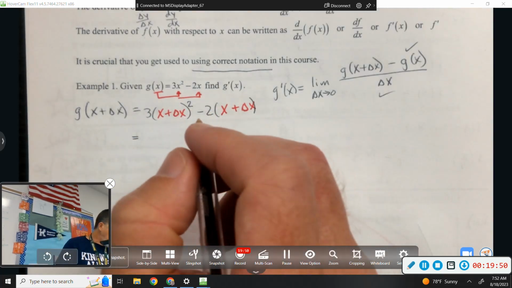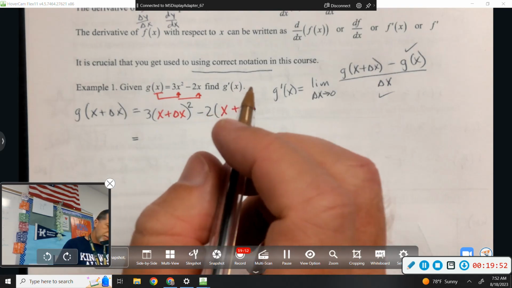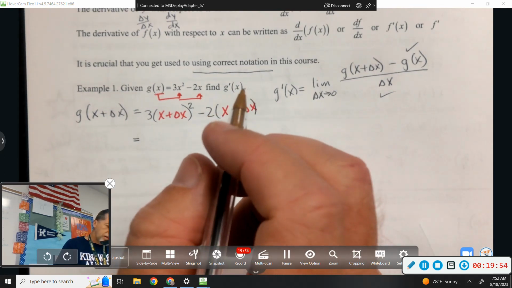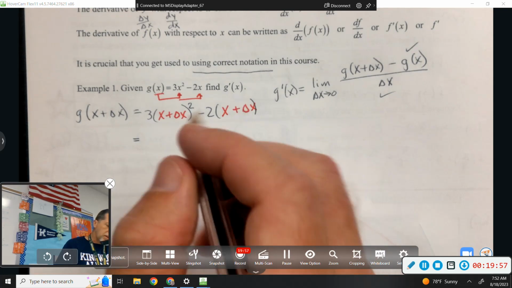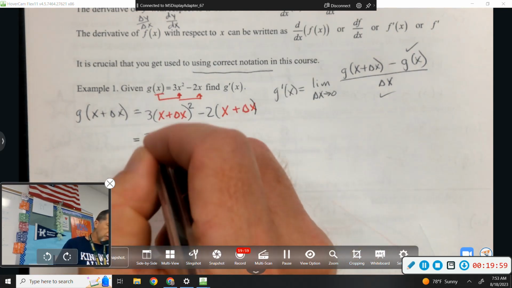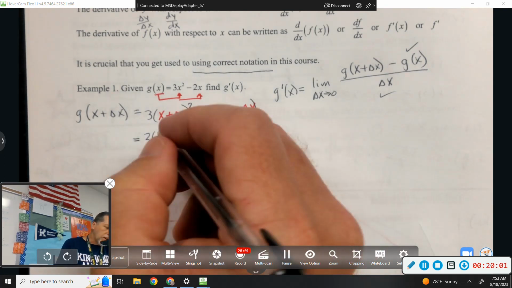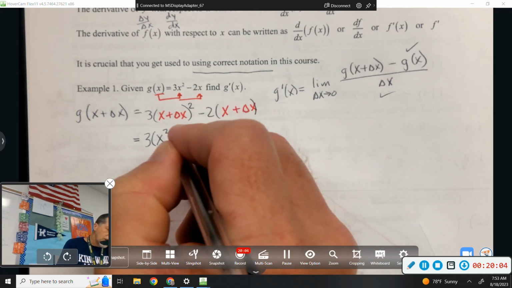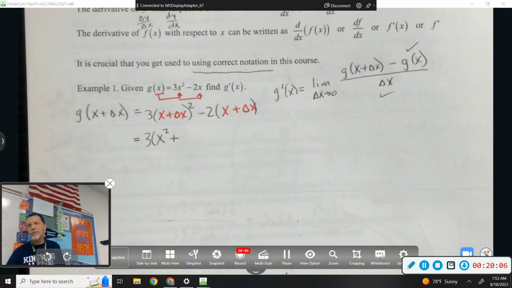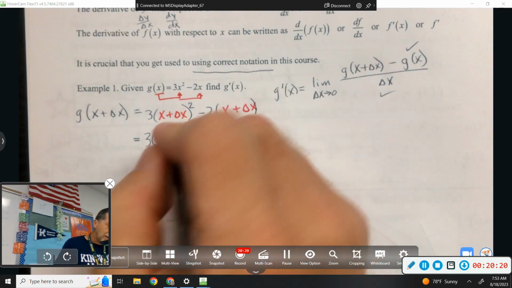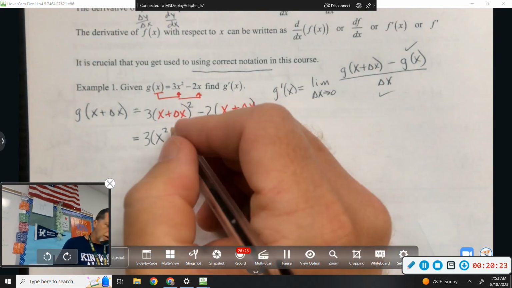So let's see, this is going to be lovely. Trying to think how many steps I want to skip. Probably not many the first time through. Let's FOIL x plus delta x. That would get us x squared. I am going to skip the write-it-out FOILing step. If you've made it this far in your math life, you should be able to FOIL that without writing out x plus delta x times x plus delta x and then filling in the pieces. We should be beyond that. Do it if you need to, but I'm expecting you to be able to do that.